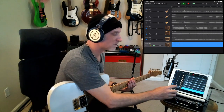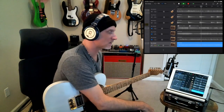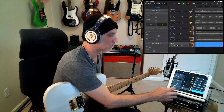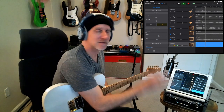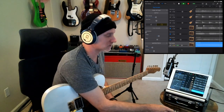Now, with this kind of part, I want even more verb, I want even more delay. So I would just go into my track settings, and I would just turn a little bit of... And the reason I would adjust this here, to make this easy to get a new amp, I'm going to just hit duplicate. So if I get this sound in place, then when I double it, I don't have to go back in and try to match these.